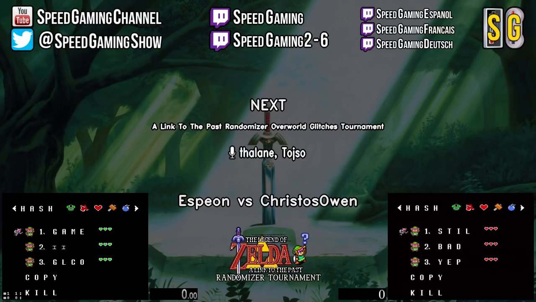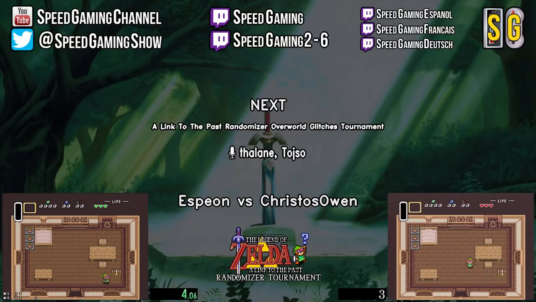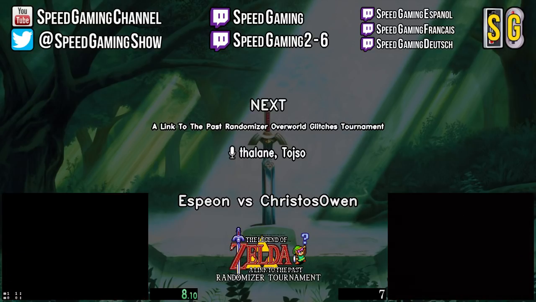But I think I use Link's shoulder for one clip, which is kind of weird. Oh, which clip is it? The Batcave clip. Oh, and we are beginning. A bomb upgrade inside the house.